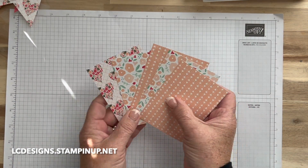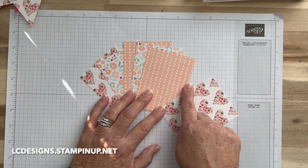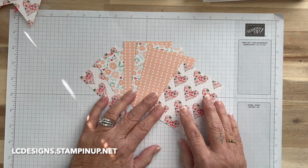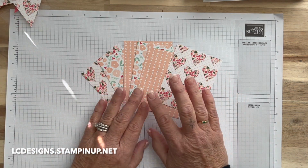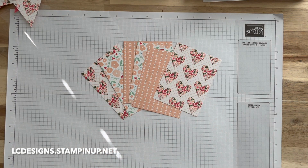So I already cut my pieces, like I said, and my patterns vary. This one, because I used all of my red, and I had used this DSP for the free class I just did, so that's why I ran out.